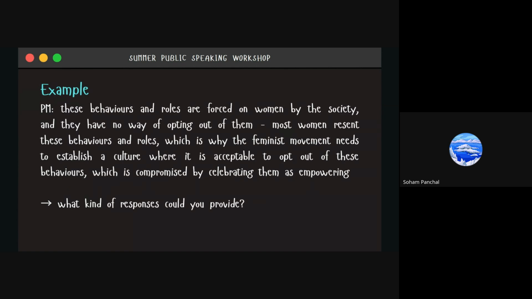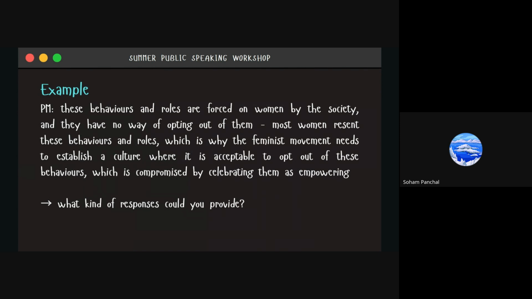This is a statement which could be expanded out more. If you celebrate them as empowering, then what happens is, for example, in a culture where feminism or the feminist movement is not so relevant, it becomes stigmatized to even have short hair, or it becomes stigmatized to become a tomboy or something like that. Just a second, I will come to your doubts.